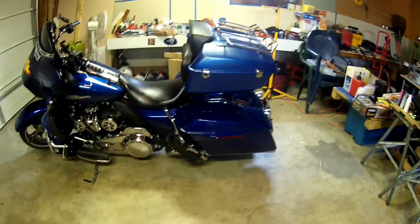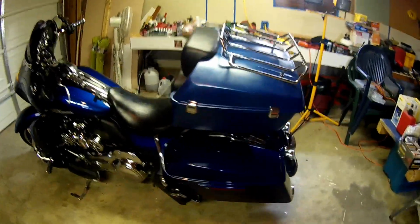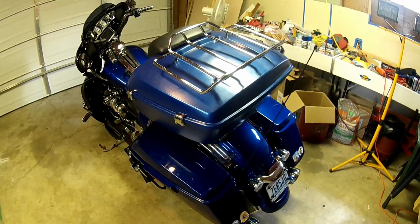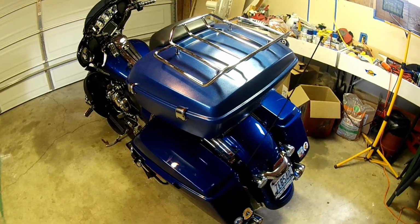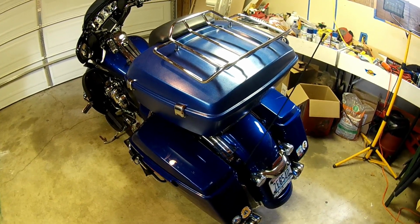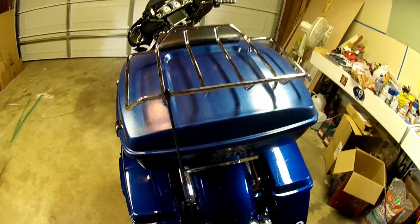And now take a look at it the way it is right now. Okay, so what I did was I put a touring pack on. Now I had to paint this for right now. I'd like to get the paint of the bike in the Superior Blue, and if I can get that, then I'll just go ahead and repaint it again. So that is done right there.